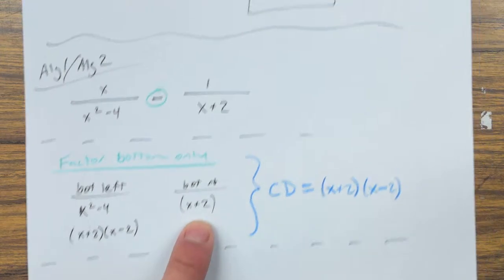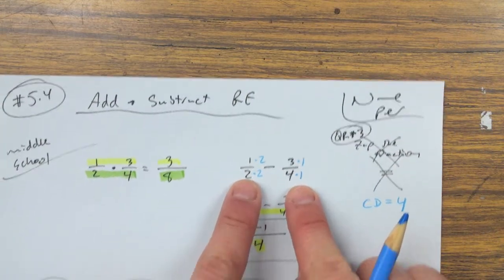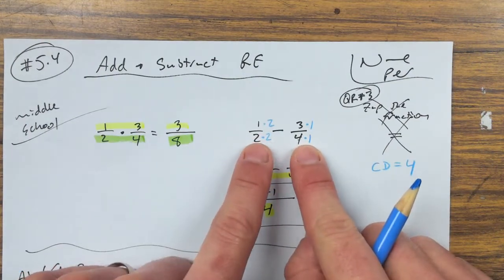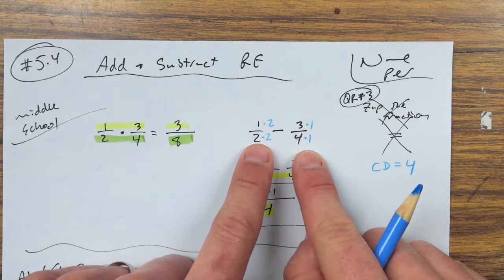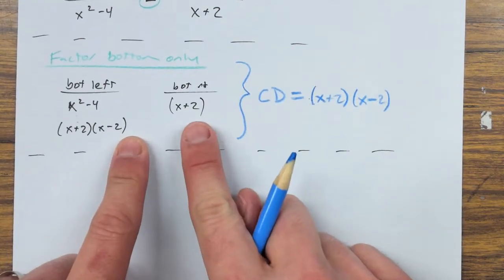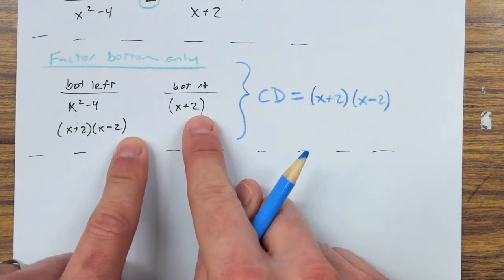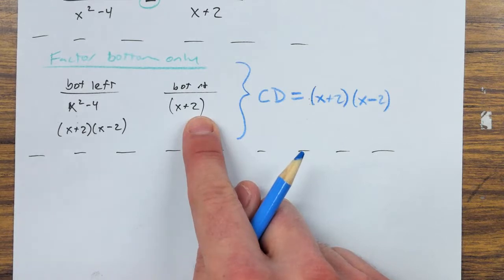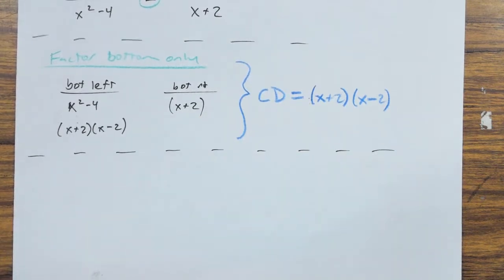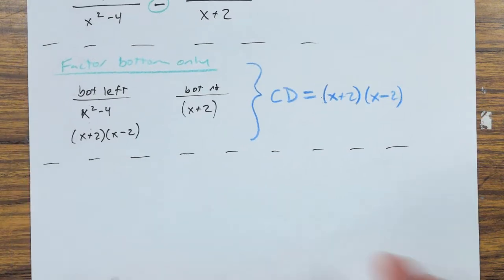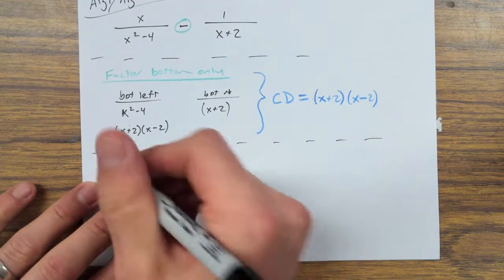It's kind of like up above. Remember when we found the common denominator and we said we needed to multiply the first one by 2? It was missing the 2 to make it a 4. So that's what we're in a sense going to force this one to do down here. We're going to eventually multiply it in so it can now be in common. Alright, so there's all the factoring. Let's go ahead and rewrite the original problem.